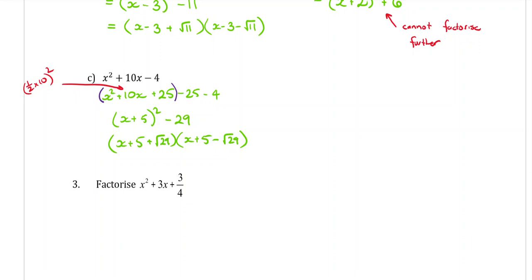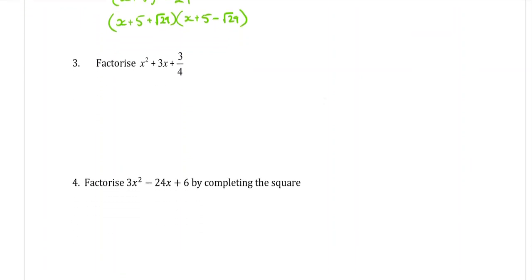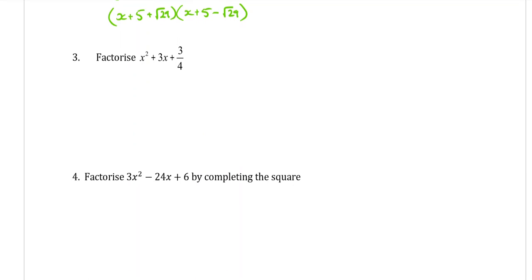Okay, so hopefully you're starting to get the hang of this completing the square method. Question 3 is still asking us to factorize, and we would need to use completing the square again. The problem is that there are going to be some yucky fractions in here. So the technique is strong and will be the same, but you will have to deal with fractions in this one. So let's get started.